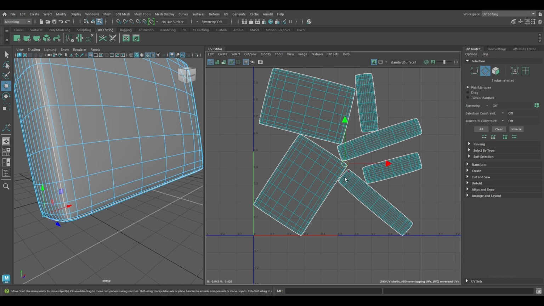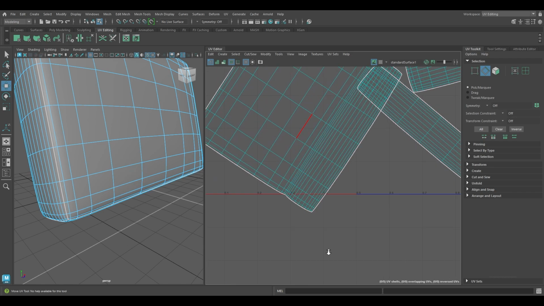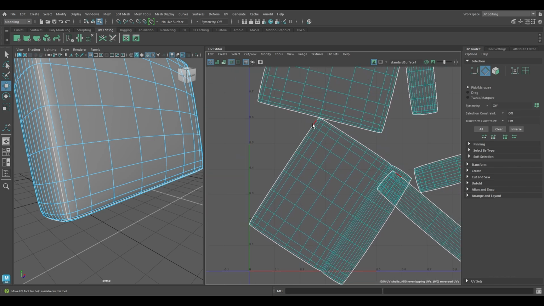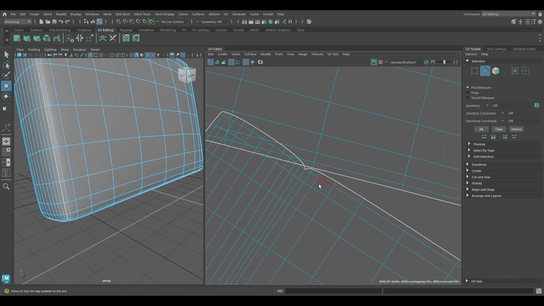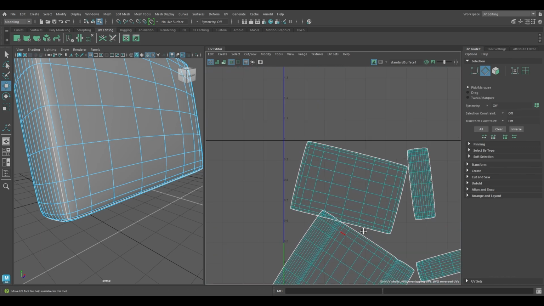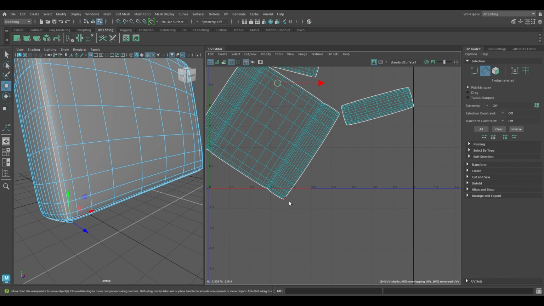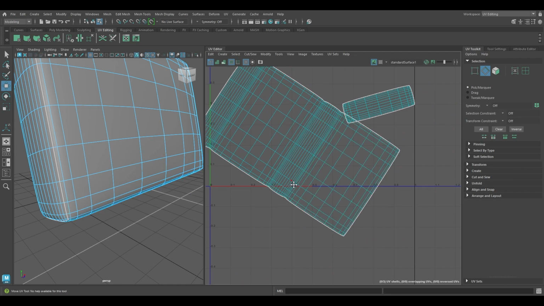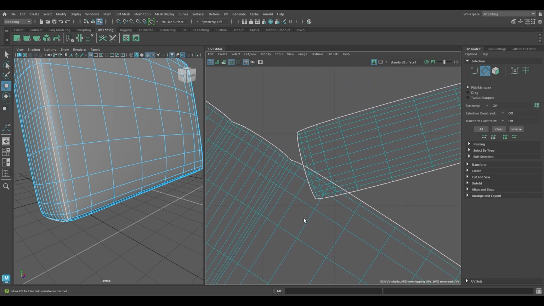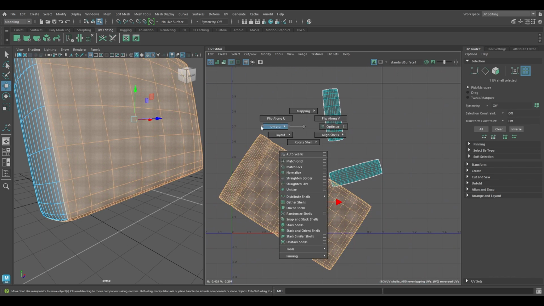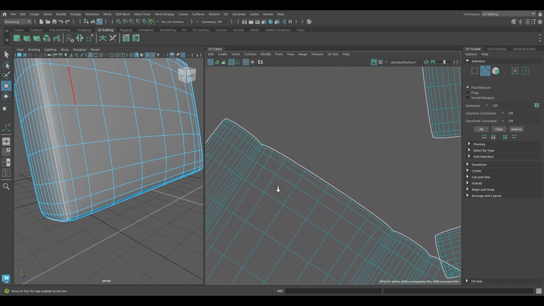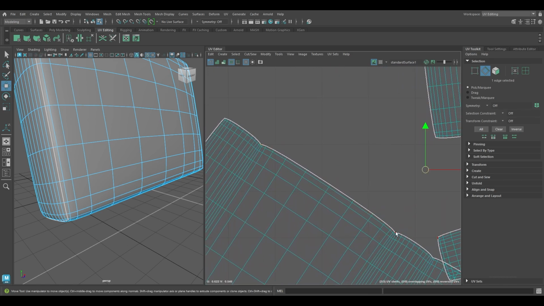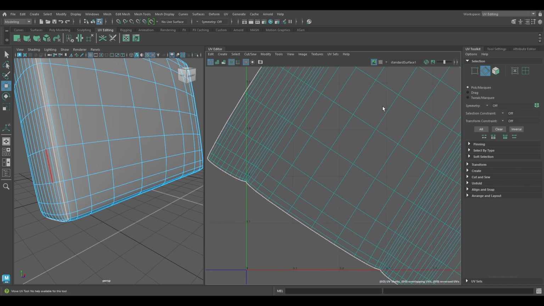So I'm going to just select the edges, move and sew, and now let's sew the sides.